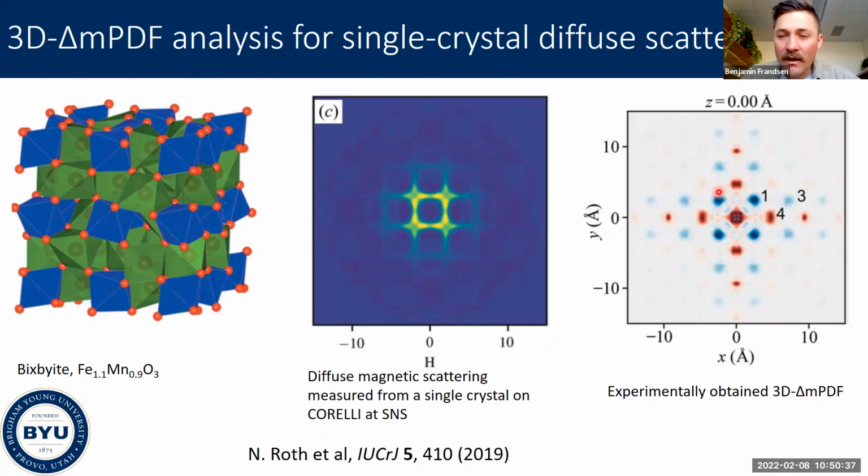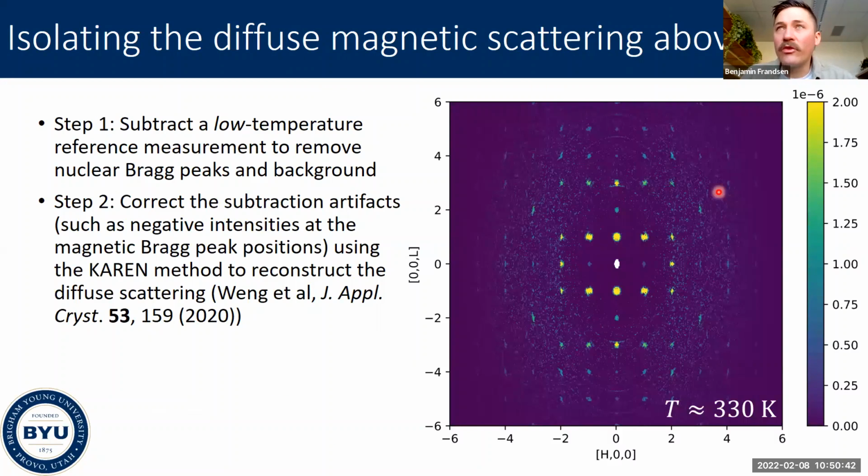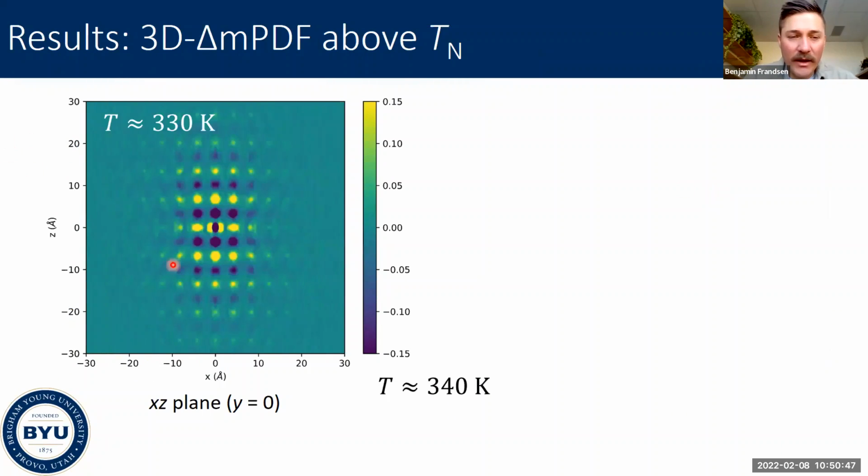Okay, so I'll just jump right to the punchline, which is when we do a 3D magnetic PDF experiment on manganese telluride, we get a picture of the short-range magnetic correlations that give rise to this paramagnon drag effect and enhance the thermoelectric figure of merit in manganese telluride. So I'm showing you right here the 3-dimensional magnetic PDF pattern at 330 Kelvin, which is above the magnetic ordering temperature in manganese telluride. And we have these alternating bright and dark spots.